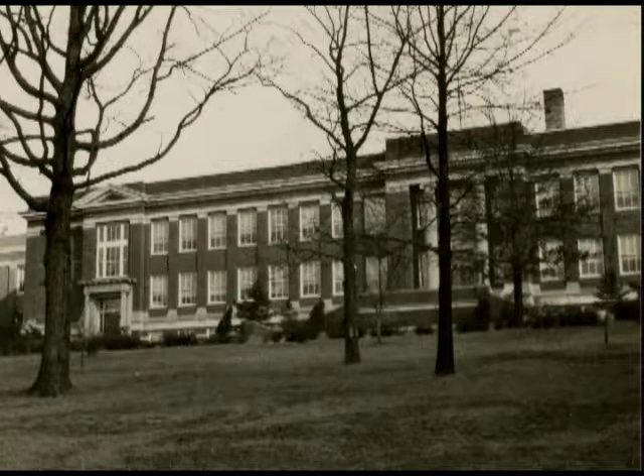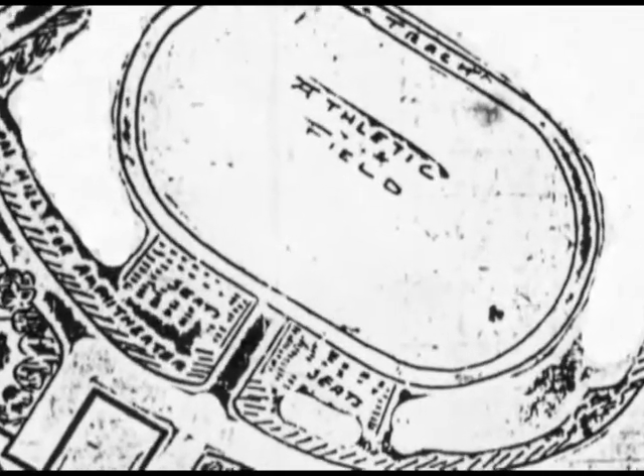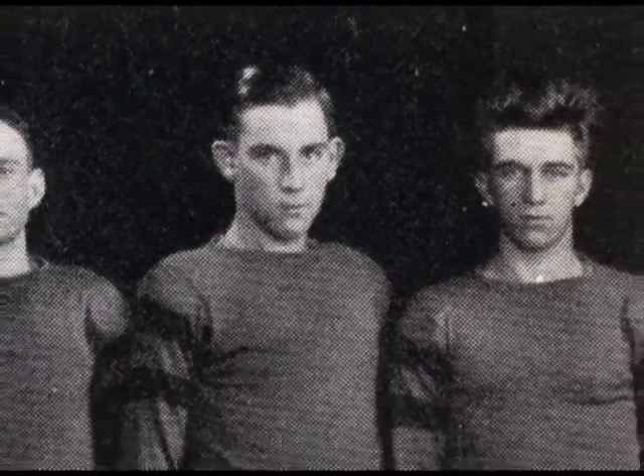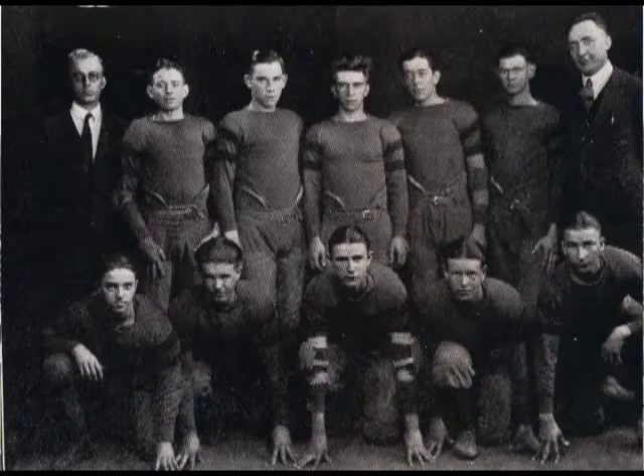Following the completion of F.J. Wrights High School in 1918, plans for a retaining wall had been made for the northeast side of the campus. From the beginning of the Wrights football team in 1919, they always played in the spot we now know as the bowl. When Albert Fisher — who was on that first team — was interviewed, he described the bowl as that flat spot behind the school, saying there weren't seats there and people just sat up on the hill on pieces of canvas or on blankets.